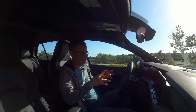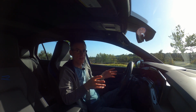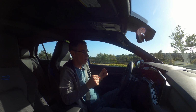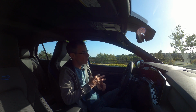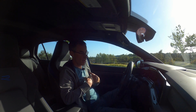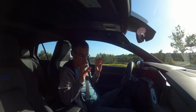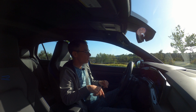We know that we don't like the interior controls in any way. As a driver's car, this thing is fantastic in every way. It's more refined, it's faster, obviously got more power. I haven't tried the stick shift yet, but I did drive a stick shift R a couple of years ago, and it was a great car. So I've no doubt that the stick shift in this is going to be just as good. I do like the DSG though.